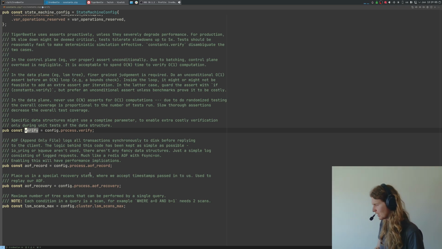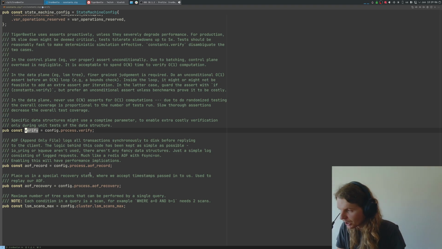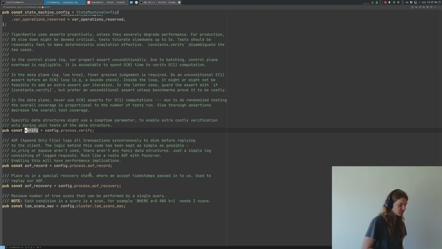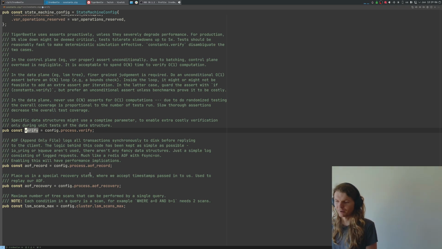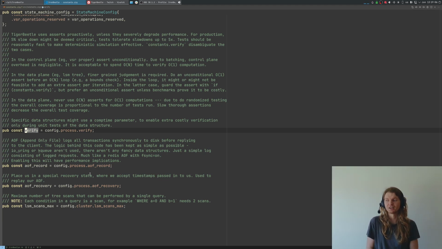And then there is the case where the verification work might actually totally dominate the useful work we do. For example, if you do a binary search and the binary search returns null, one possible verification would be to go and do a linear search to confirm that there isn't actually a match. But that completely destroys performance, because binary search is logarithmic and linear search is linear. So your verification is actually algorithmically costlier than what you do. So that's one input: what is the cost of verification in terms of big O.